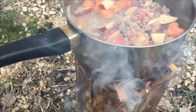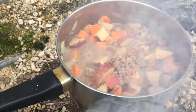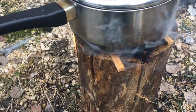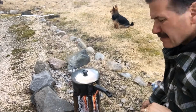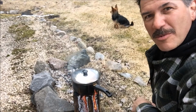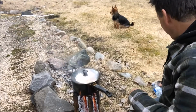Supper is on the stove. Look at that. Delicious. Still got tons of burn time. There is one downside to this stove. There's no simmer mode, so do what you can.